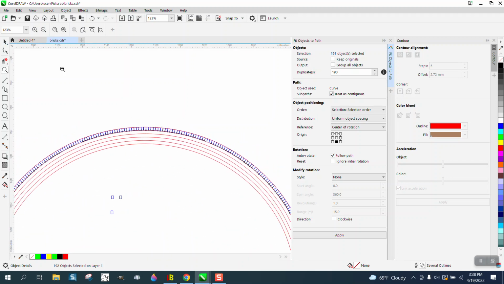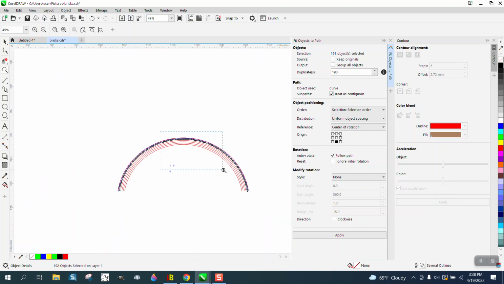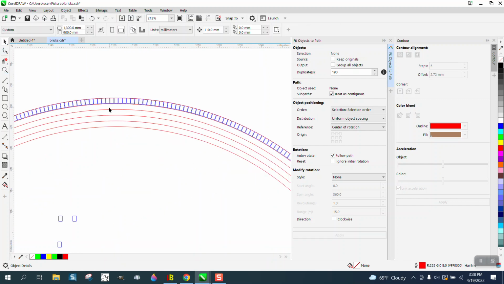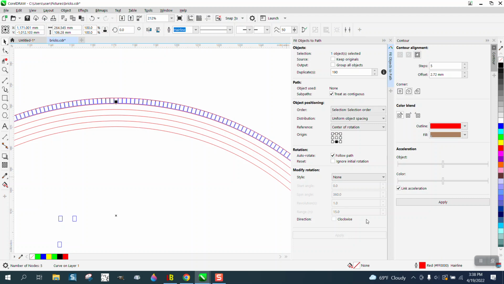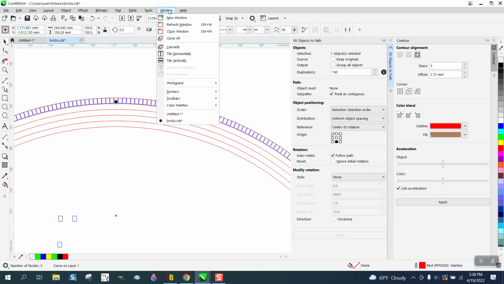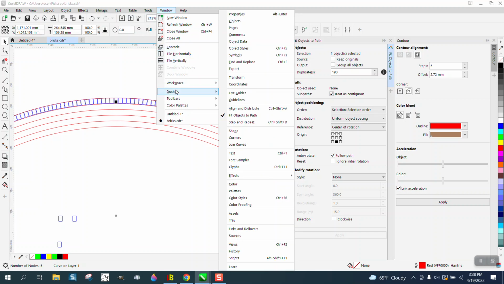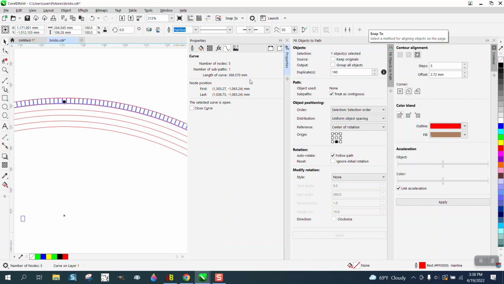Now, the next one, the line is, and you can always tell that you've got a red hairline right there. Go to Windows, Dockers, Properties, I shouldn't have closed it down. And if we look, this path is 3.68.